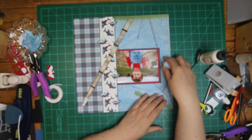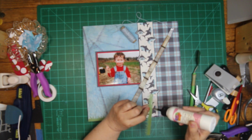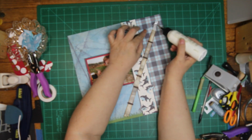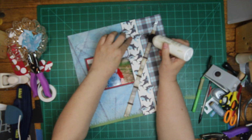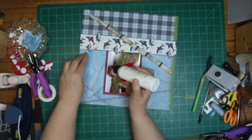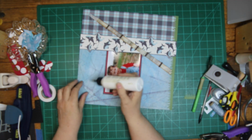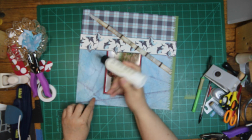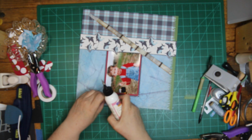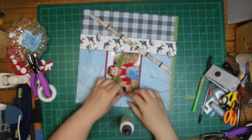But I am going to go ahead and put twine on there, and make the twine flow across the page with a little help from the glue, and I'm going to put a fish on the end of the line when I get around there. And yeah, I didn't succeed last week in getting it right, so I'm not even going to try this week.